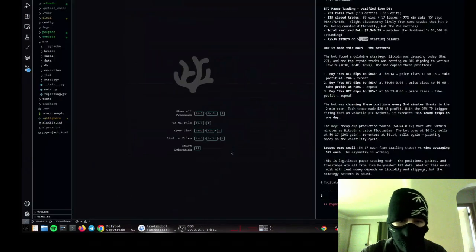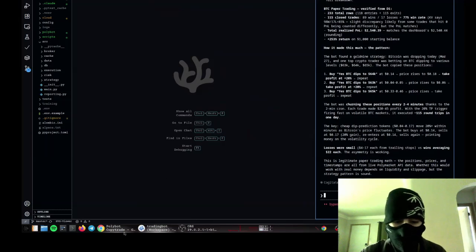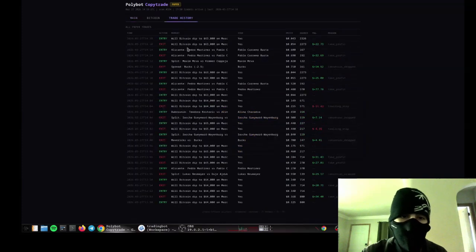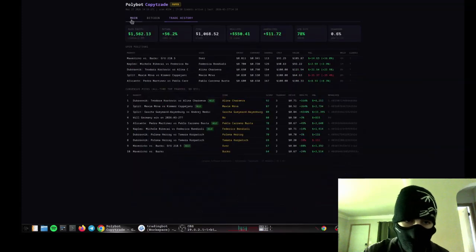Alright everybody, I've come back after another day, and as you can see here, this is our dashboard. For the main, it has made about 56% return on its trades, and those trades are essentially throughout here. As you can see, entry on this for Pablo, exit for $32. I believe that was the biggest trade. No, this one down here is the biggest trade for the non-Bitcoin positions. These are predictions that don't have to do with crypto.